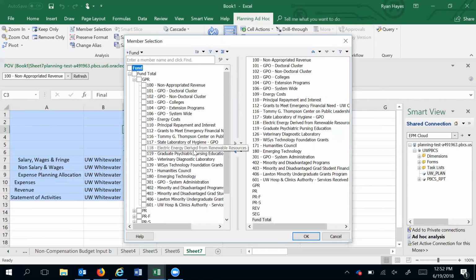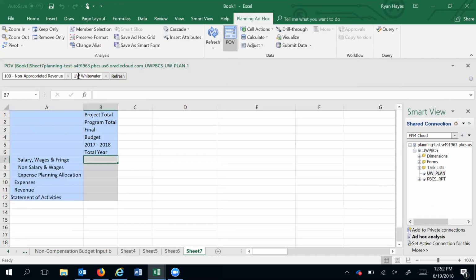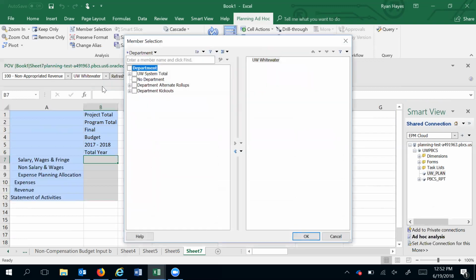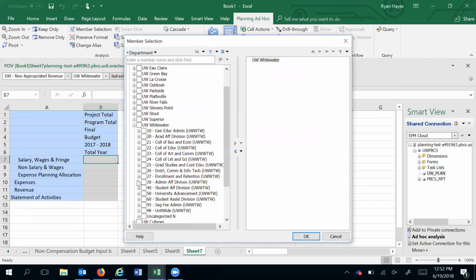So to see the possibilities, those are under that member selection of what's there, and then what you can drill into. Yep, if you want to see the entire hierarchy, the best way to do that is to move a dimension up to the POV up here. Then you can click on the little ellipses, and it's going to bring out the member selection window where you can drill in and find exactly what you want. Sorry, could you say what POV stood for again? I forgot. That's your point of view.